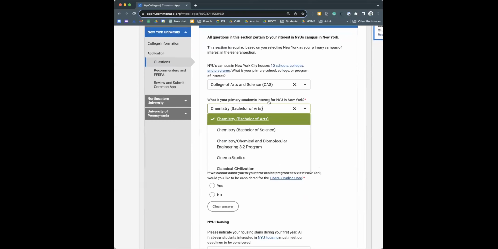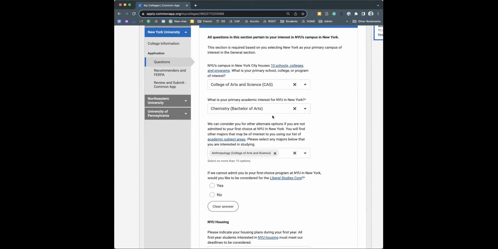Read this box very carefully. Some colleges allow you to put all the majors you're considering. Others have, like USC, a very specific dropdown. They list out every single major and they ask you to apply to two. Same with the UCs. They ask you to apply to two and they want you to pick very specific majors inside of specific colleges. So you want to fill this out very carefully.